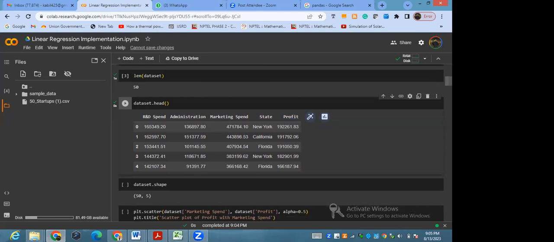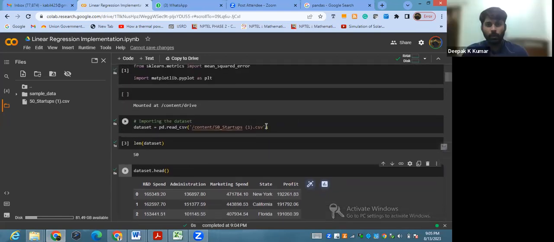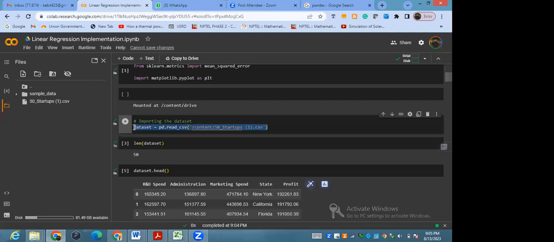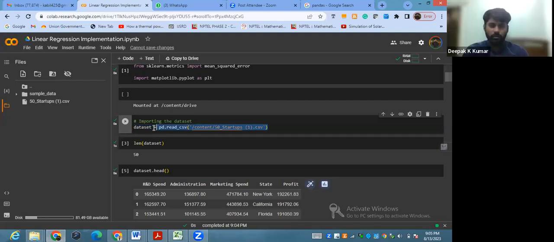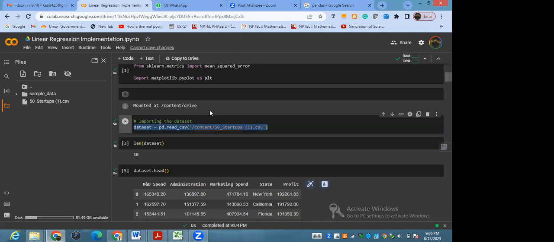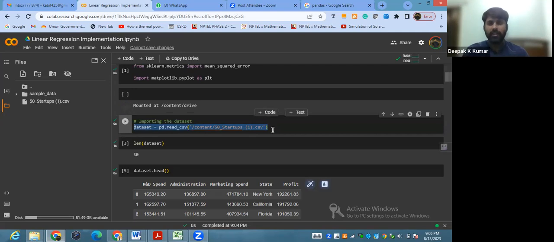Okay. So here I have uploaded the data. Have you understood this line? Yes or no? Yes. So, sir, if you have understood this line, it means this line has read the data from your local machine, and it has stored it in a variable name, like you have a name. So this data set is also given a name, dataset only.